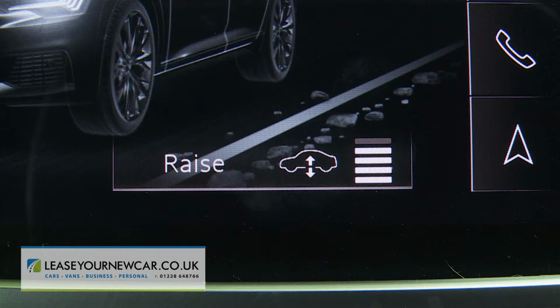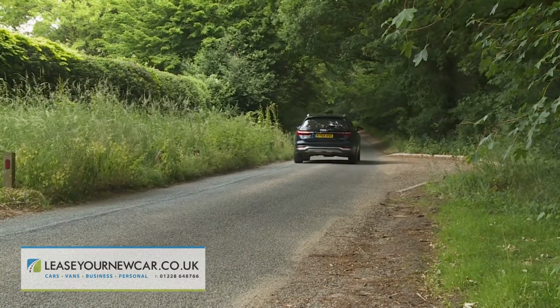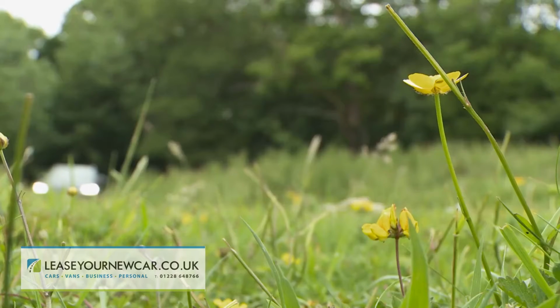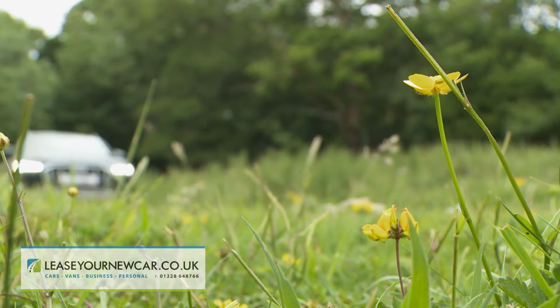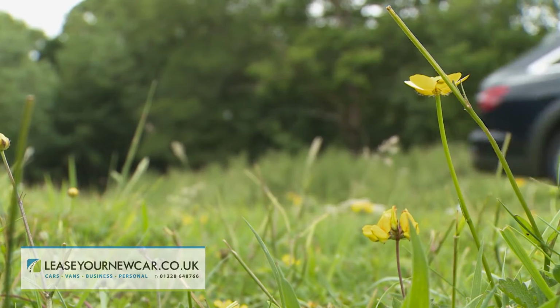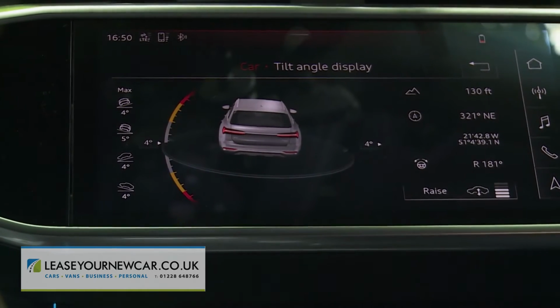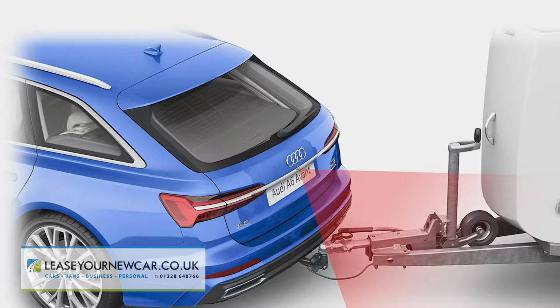For that, you'd activate the adaptive air suspension system's lift setting, which you can implement at speeds of up to 22 miles an hour and which adds another 15mm to the ride height, raising the ground clearance 45mm above the normal position. Hill descent control and tilt angle assist systems are also included and mean that you can get surprisingly far in this car off the beaten track. A display on the centre dash MMI monitor shows the terrain you're covering and the car's current tilt angle in longitudinal and transverse directions, and the car can tow up to 2.5 tons.